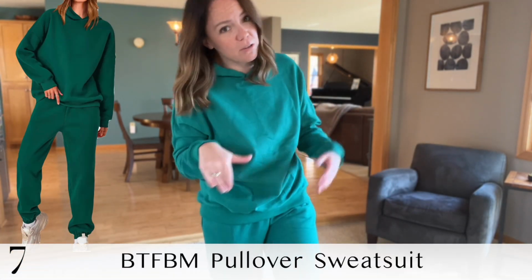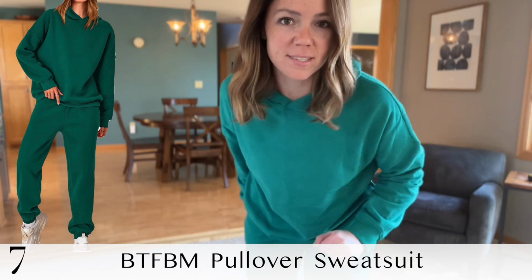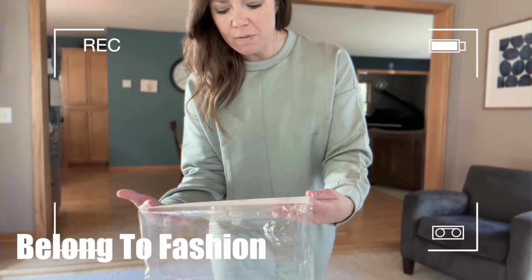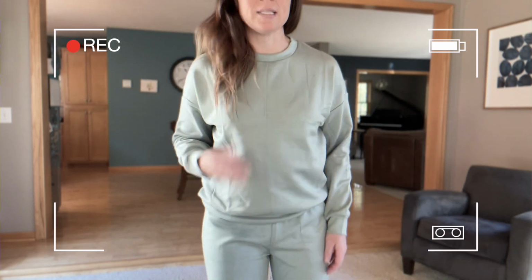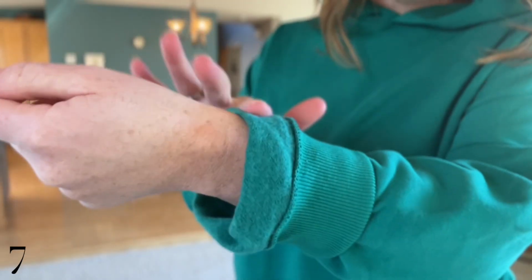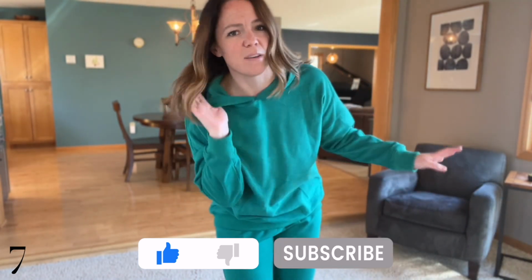This one is by the brand BTFBM, which I learned from a previous video means belong to fashion merriness or something like that. Belong to fashion, beauty, merriness. That's like a sentence that really doesn't make sense, but it's just your basic sweatshirt. On the inside, it has a fleece material, so it's nice and warm. Not quite as thick as the first one I tried.